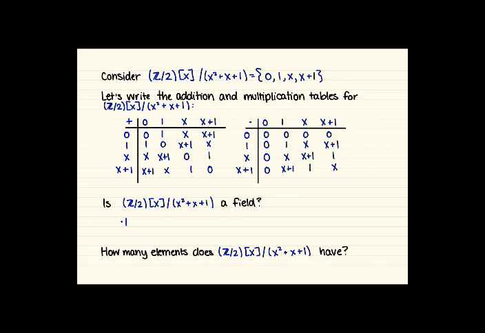So now, for seeing if this ring is a field, we can check that, okay, we've got a multiplicative identity, which is 1. Next, we've got multiplication is commutative, since our multiplication table is symmetric. And then every non-zero element has a multiplicative inverse. We can also see that from the table.